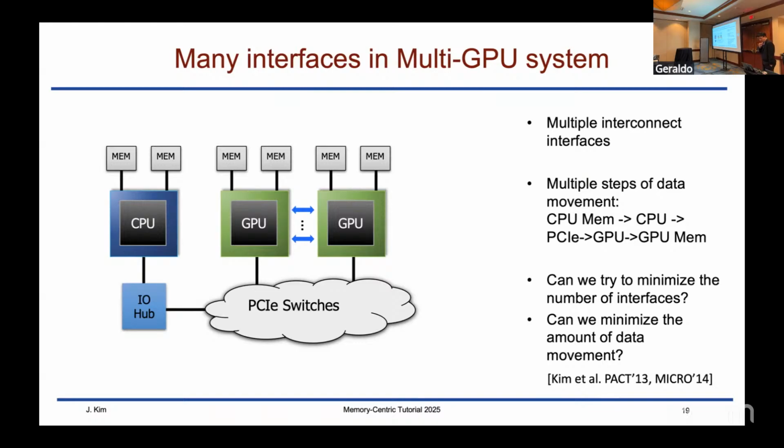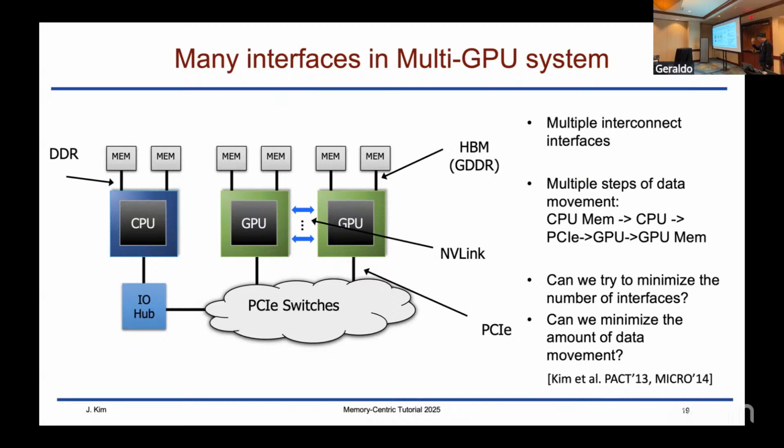Now, one of the common operations that occur in these sort of systems is that you do something on the CPU, you offload it to the GPU. Then that means you have to copy something across from the CPU all the way up to the GPU. But that has to go through quite a bit of interface. So you start from the CPU memory, go through the DDR CPU, through the PCI, to the GPU, through the GPU memory interface up to the GPU memory. That's a lot of steps, right? So the question is, is that really necessary?